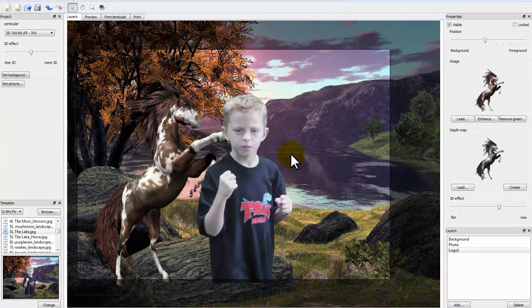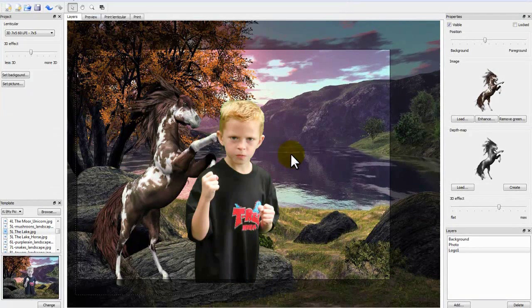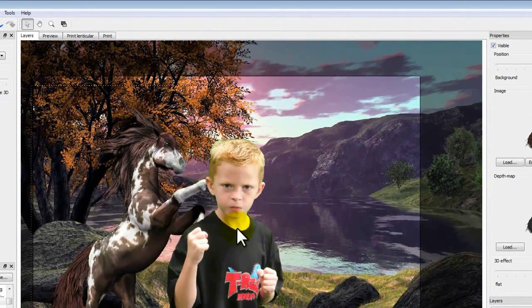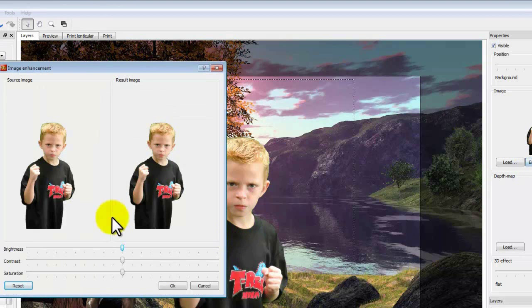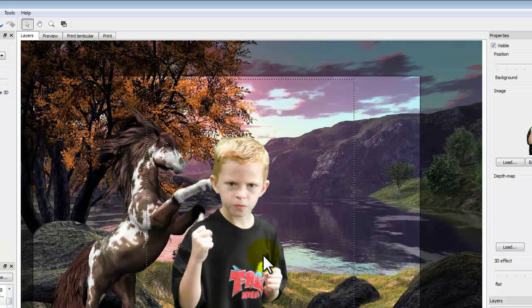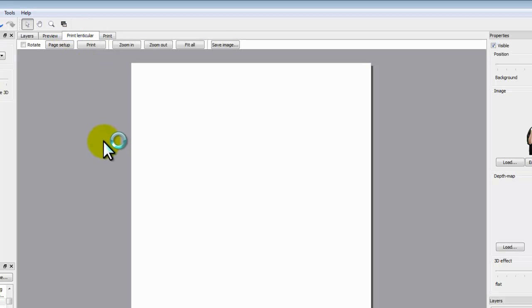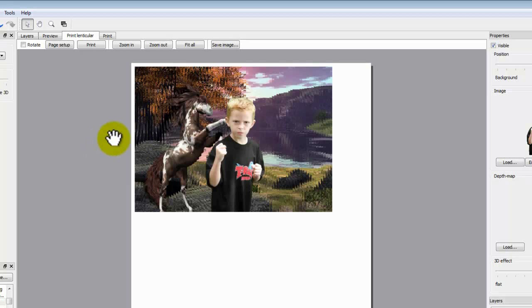I mean, a lot of times you're not going to want 10 or 12 backgrounds all at once. You know, you're going to want maybe 2 or 3 or whatever. On this one here, I'm going to turn down the saturation a little bit. He's a little hot on that. So that's how easy and how fast, because as soon as it's done, I print. As soon as it interlaces those 12 photos that are in the background, and I hit print, I'm ready to go.